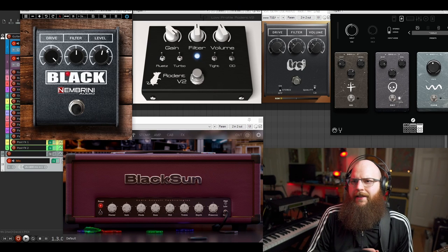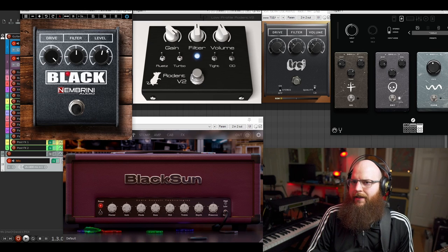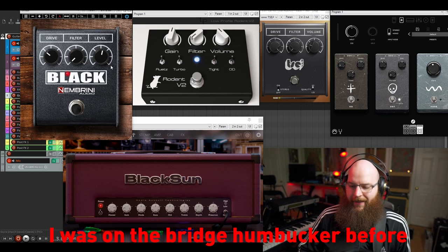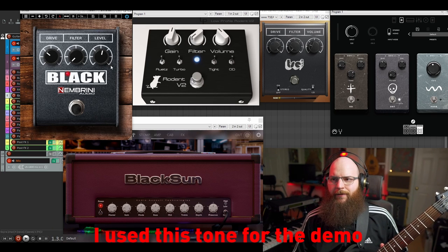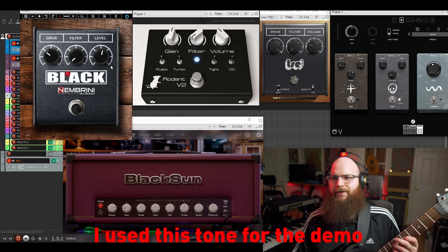Once again, the black stands out as having more of a scooped tone to me, a little bit darker, probably wouldn't cut through a mix as well as the others. It's got the most gain on tap, and solo, in a sense, I like it the best, but it's kind of a toss-up. I'm playing on the neck pickup here with my single coil activated on this guitar, my coil split, and I really like that sound. The neck pickup with the coil split sounds quite nice with this pedal.